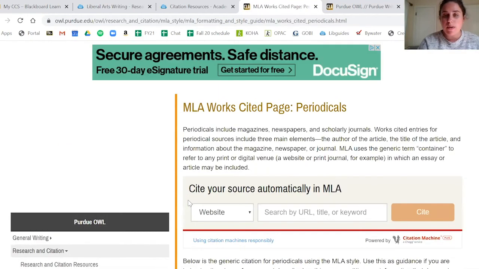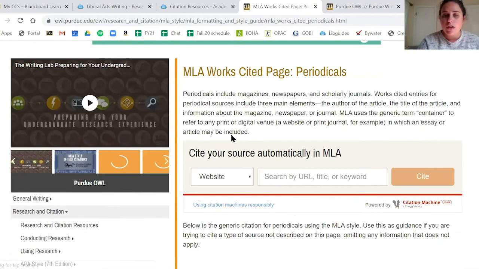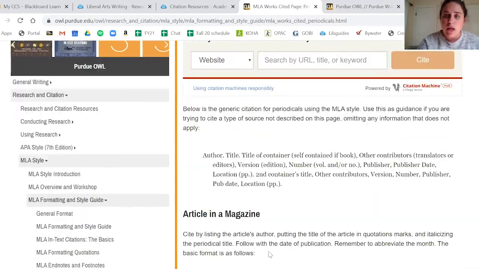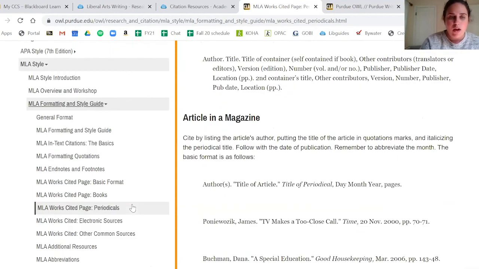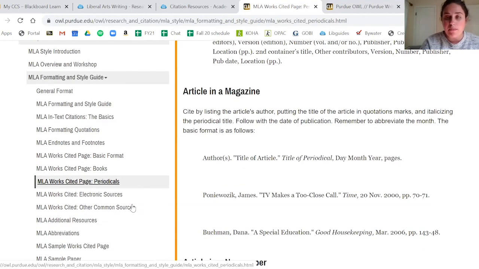So if you have questions about journals or periodicals, there's a lot of different examples here too, because in some cases we use the citation generators, but it's really good to know where you can go to look to make sure that citation is correct. Because one thing you do want to keep in mind is that you do want to check citations that are made in citation generators to make sure it's not including weird information, because sometimes that happens. It's a good starting point, but you need to know how to make sure the information you're submitting is correct.